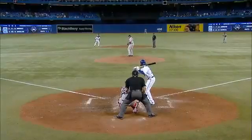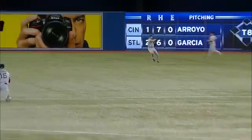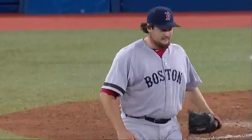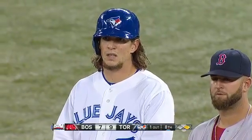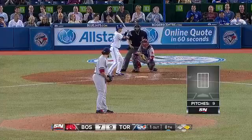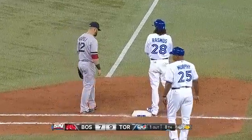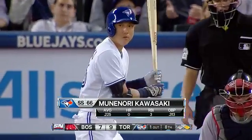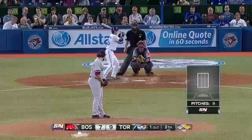You just can't say enough what that run means in this kind of ball game right here. You mentioned, Buck, what a seesaw battle it's been, and you never feel comfortable even with 2 runs with the heart of their lineup coming up next, but that sure helped. Just a little breathing room. Rasmus, his second hit of the night. Kawasaki, his first at bat. This has been a gut check for the Blue Jays. You know, it can be a very positive building type of game, though, if they could figure out a way to hold it here and end up with a W.